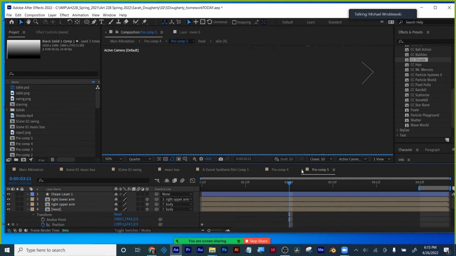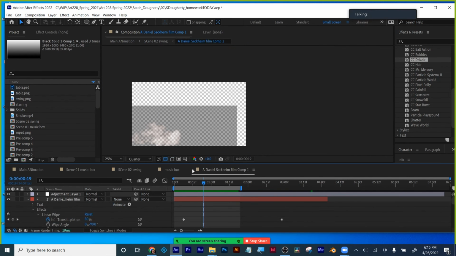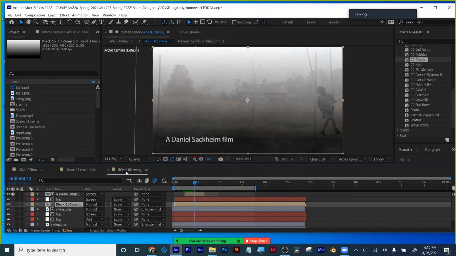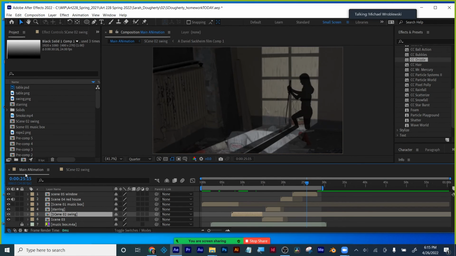So if I close some of these that aren't needed, because you could always get back to them at main animation.